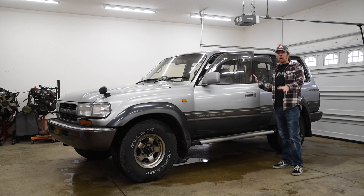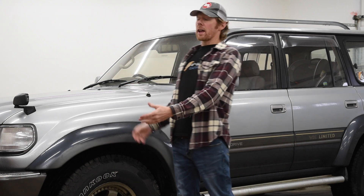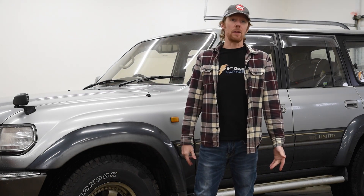Today we're gonna look at how much I put into my 80 series over the last eight months. But first, why would I buy an imported Land Cruiser? Well, Japan doesn't use road salt so their vehicles aren't all rotted away like the ones around here, and usually they have lower mileage. For example, all the ones I found around here had over 200,000 miles. Japanese owners also tend to take better care of their vehicles — although we'll see that wasn't the case for this one.